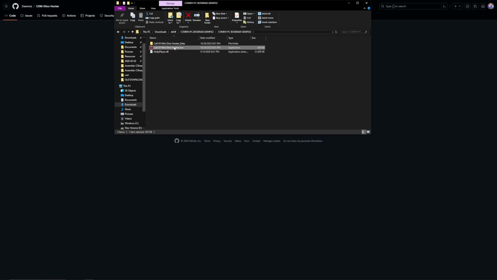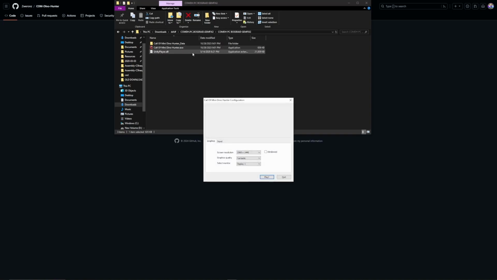So you double-click that, and then right here, apparently some people got confused by this. Right here, this ticks if it's windowed or not, which means if it's full screen or not. If you still don't know what that is, then why do you have access to a computer? But anyway, when you have windowed ticked, it won't be your entire screen size. So untick that, unless you want it to be windowed, then you can just screw around. Obviously, the lower the screen resolution, the smaller the game will be.